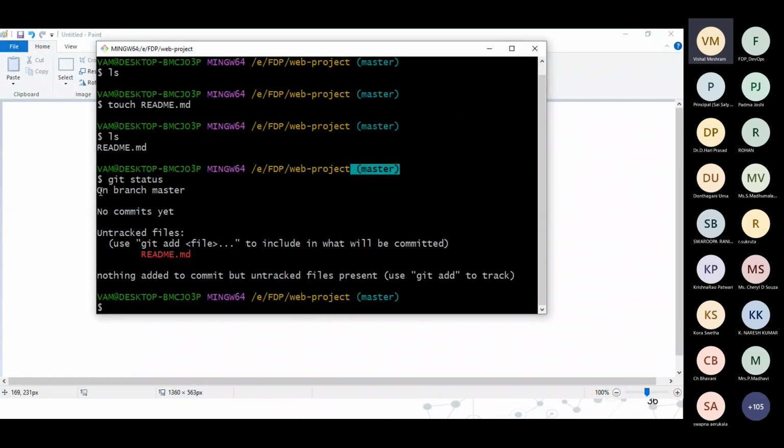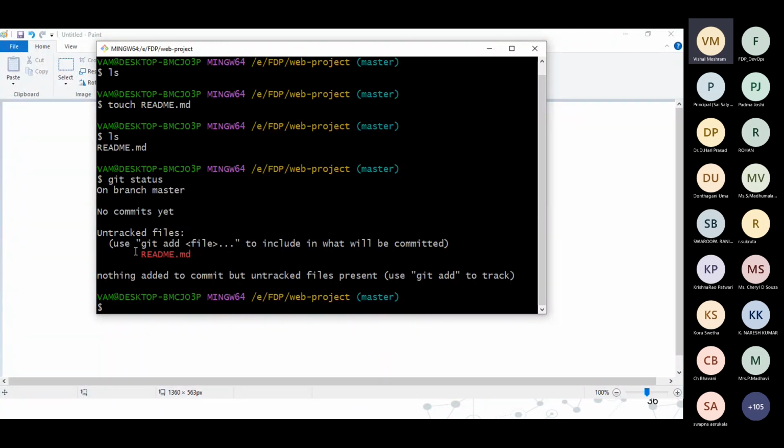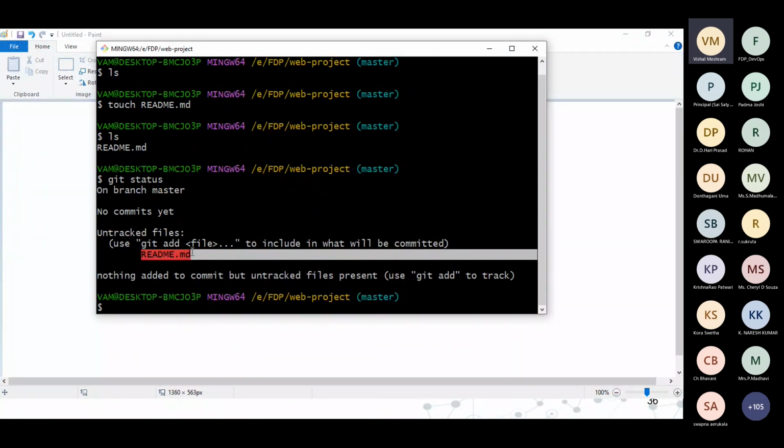So the git status output is: you are on the master branch, no commits yet. And see here, it is showing readme.md in red color, and giving me the message untracked file. That means Git is not tracking this file; it is an untracked file for Git.